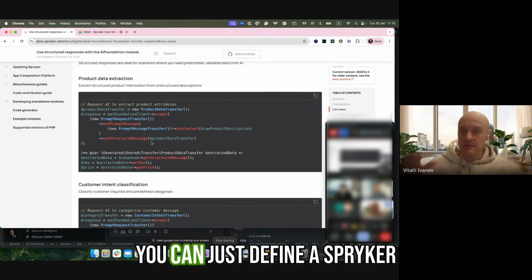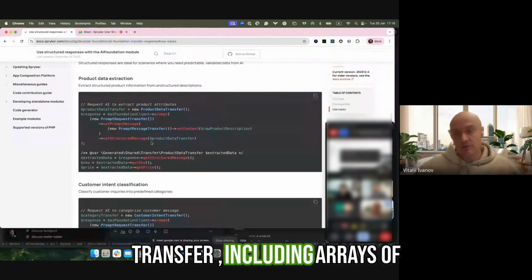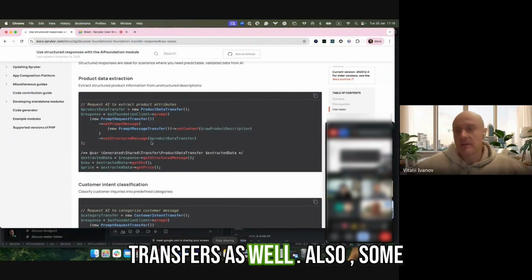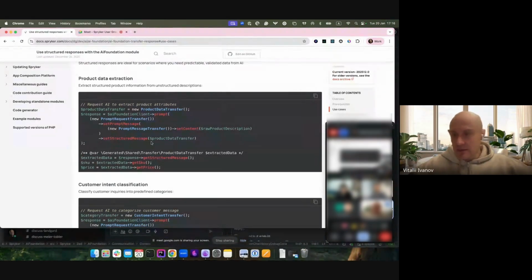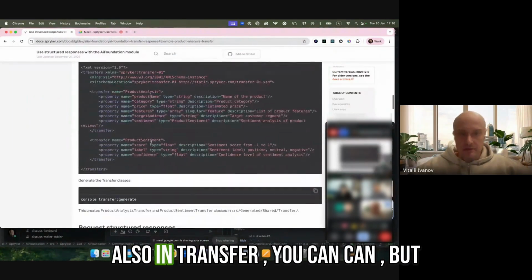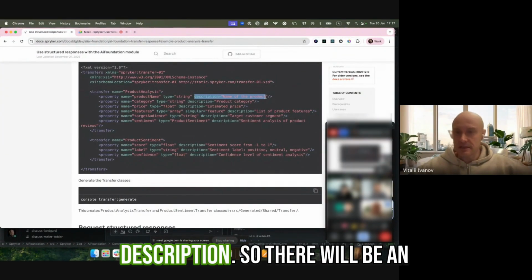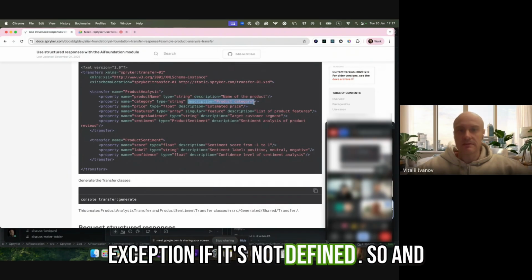So in this case, you can just define a Spryker transfer. It can be a nested transfer, including arrays of transfers as well. Also some simple types like integer, string, and also in the transfer you need to define a description. There will be an exception if it's not defined.